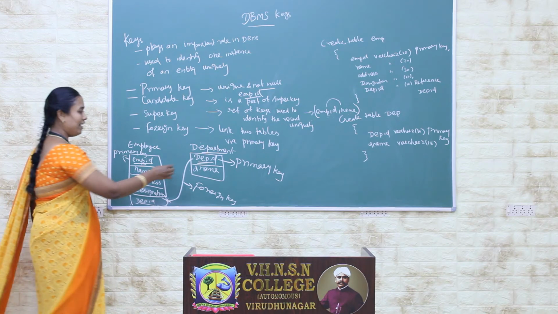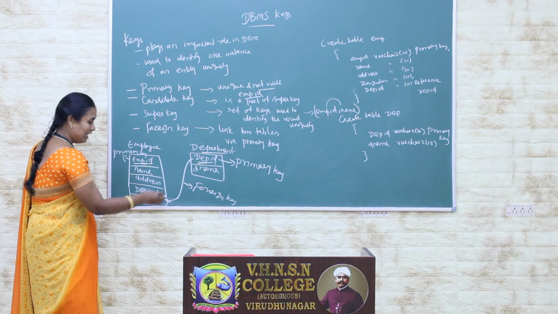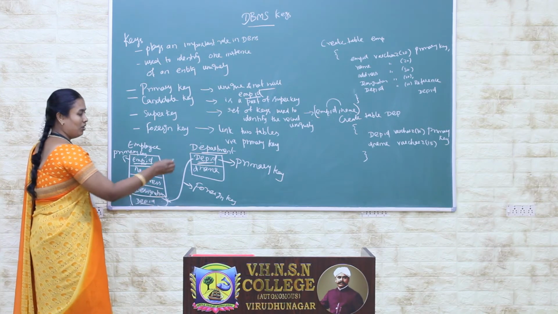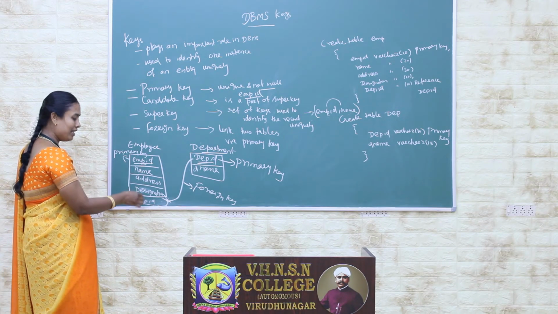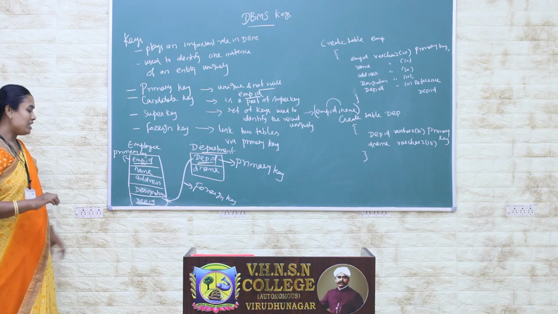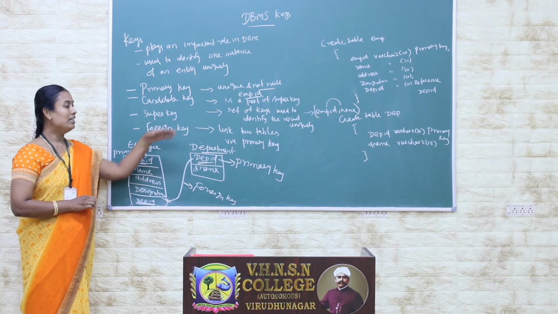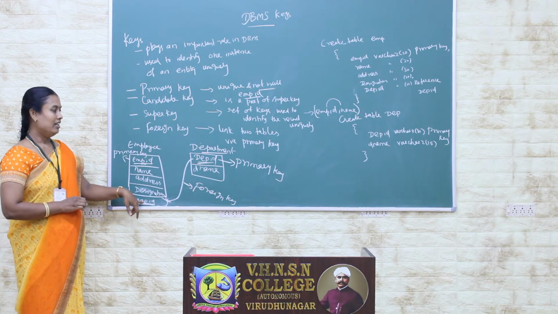The department ID primary key can be used as one of the fields for employee. That means in the employee table, department ID can act as a foreign key. When one table's primary key is referred to by some other table, that field in the other table is called a foreign key. Why? Because this key is not originally available in this table; with reference to the department table, we can get the value of this ID.